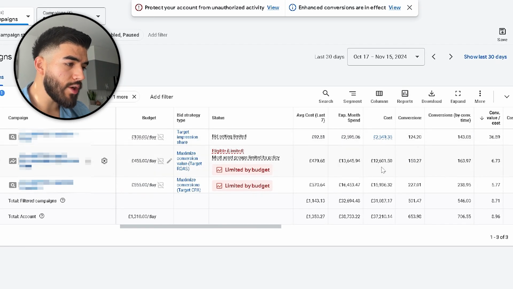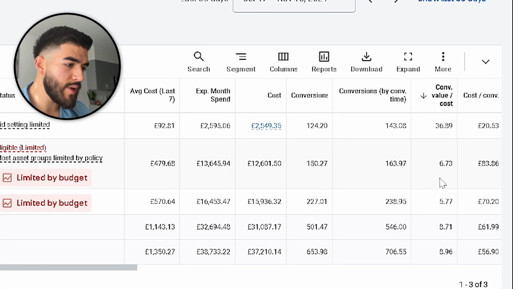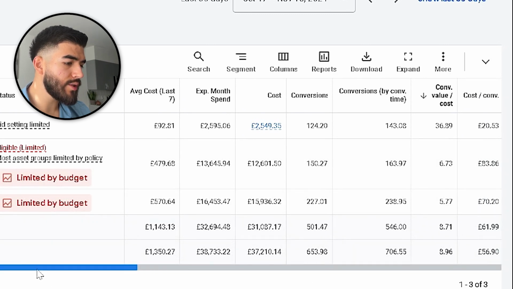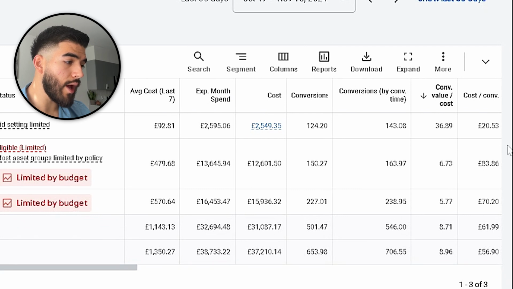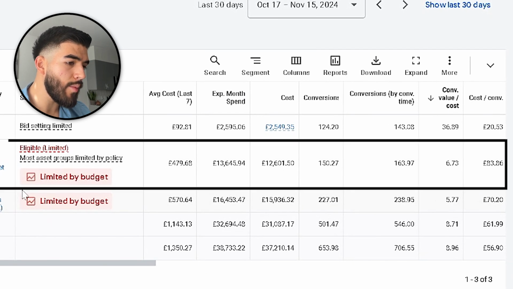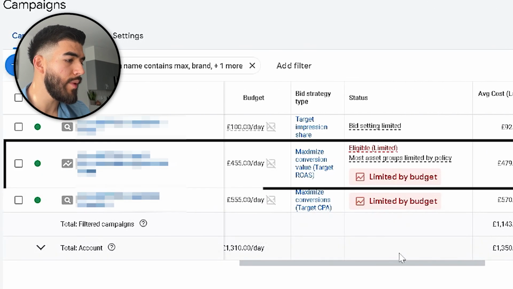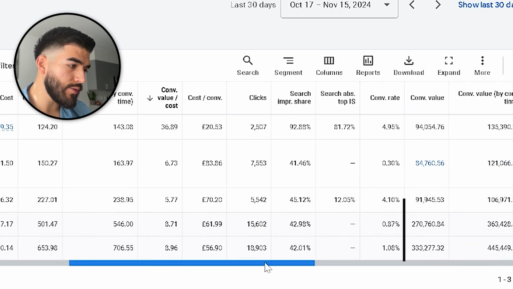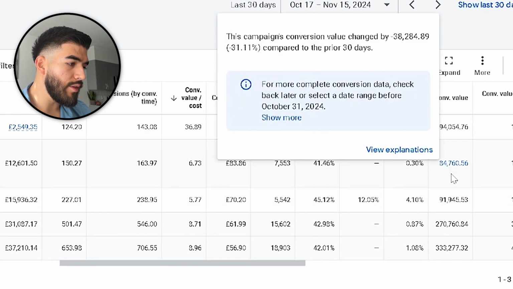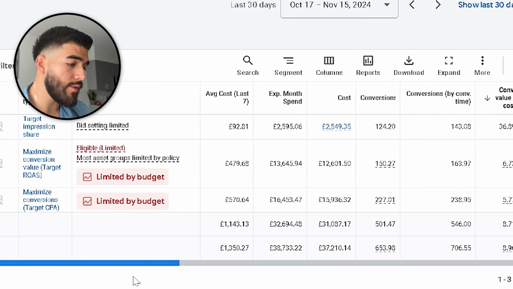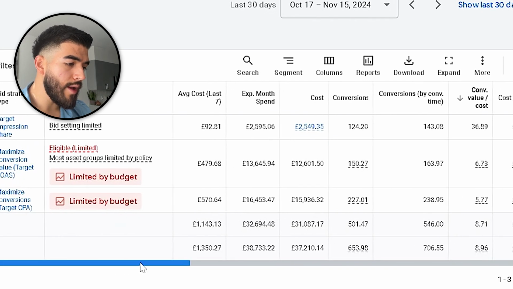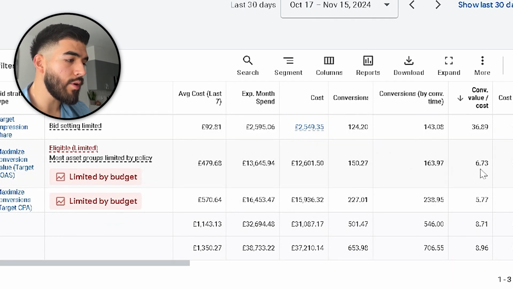And so if you have these columns alone, you'll be able to see, okay, how much am I spending on a conversion, right? What's my cost per conversion? And your team should have metrics to know if this is healthy or not. And so you can tweak different ad accounts. So right now, PMAX is our highest cost per conversion campaign, but also being able to look at things like conversion value is very important. And so this has really, really high conversion value for us as well. So you'll want to make sure you pull up those. But this in a nutshell is going to allow you to see the health of your ad account. And then from there, dive in deeper and make tweaks.